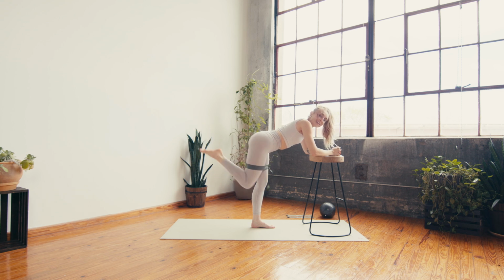Yes. So good. Down, up. Find a soft bend in your standing leg. That will not only keep the work happening in your stabilizers in your left leg, but it will also keep your left knee joint safe. Notice if you're gripping in the fingertips or the jaw, maybe furrowing your brows. Can you let that go? Yes.